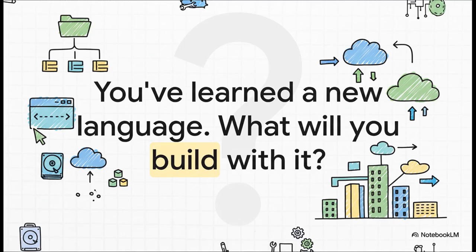Think about it. We started with what looked like an intimidating, empty screen. And now you have the tools to navigate, to build, and to control an entire system with nothing more than text. You haven't just learned a few random commands, you learned the fundamentals of a new and incredibly powerful language. So the only question left is, what are you going to build with it?